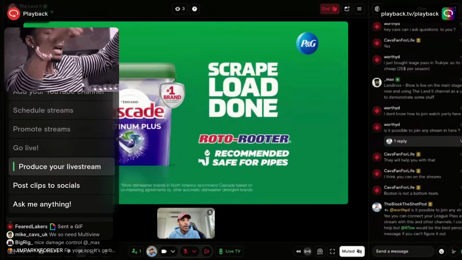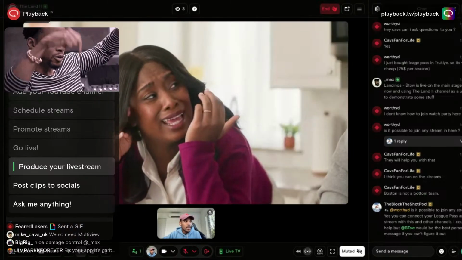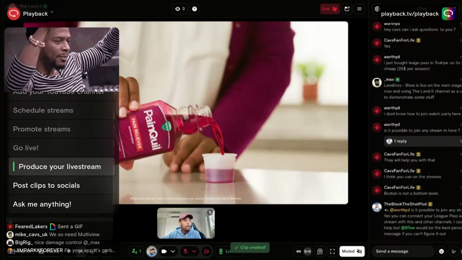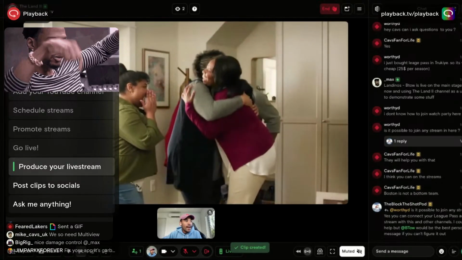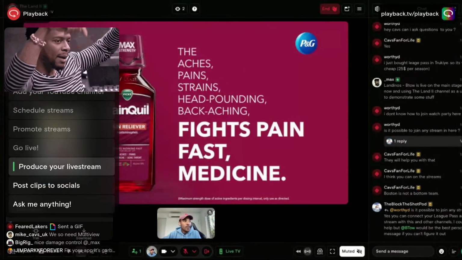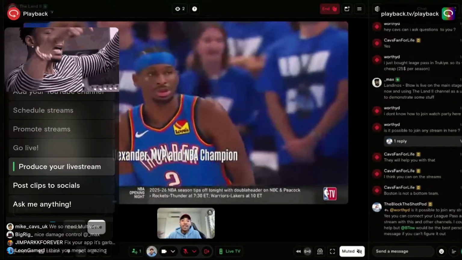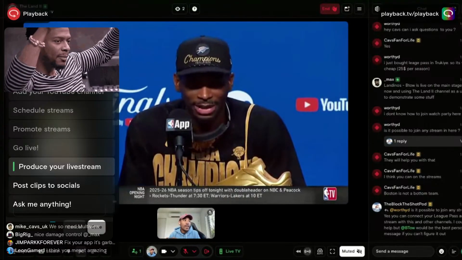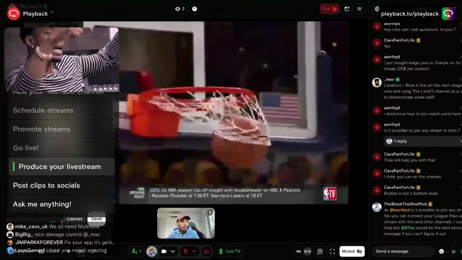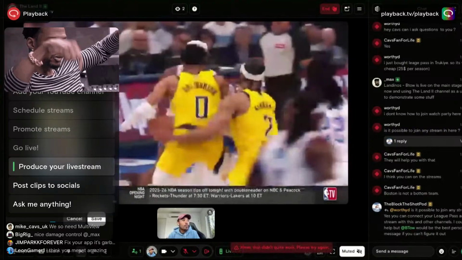So again, if we wanted to grab a clip of, let's say, the last 30 seconds, I'll go ahead and click 30 seconds. We can see that clip is being generated. Usually takes about 10 seconds for a clip to be made. And then now that that clip has been made, I can actually click directly into that. And we can go ahead and add a caption for this clip so that it's easy to know what the moment was. We can download either the portrait or the landscape version of the clip. And we can also publish any clip to playback.